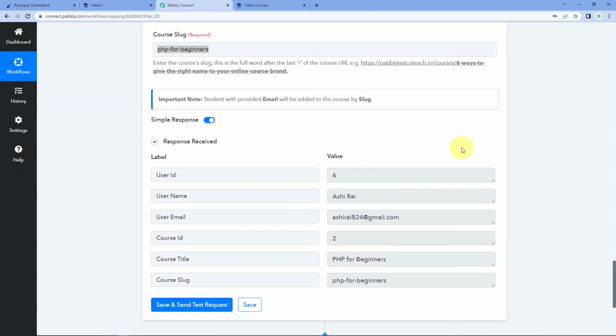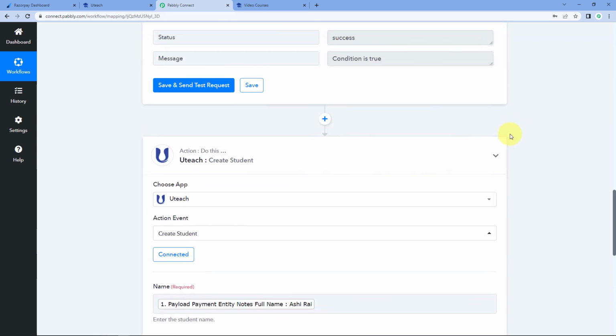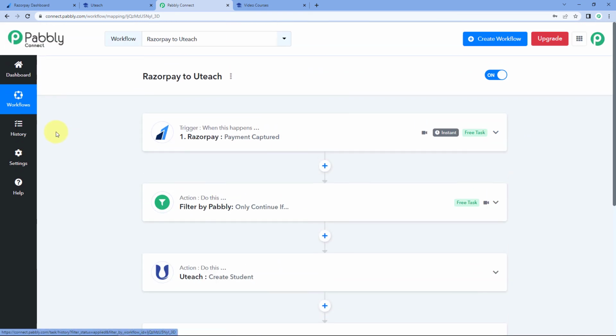So the automation which we have created in this video, we saw that it is working perfectly fine. Now let's just get back to Pabbly Connect and understand in brief what are the steps we followed to set up this automation. Let's minimize it. Okay, so first of all, we have created a workflow in Pabbly Connect, and here in the trigger window, we selected Razorpay and the trigger event was payment captured. Now then using a webhook URL, we connected our Razorpay account with Pabbly Connect. And after that, we made a test payment on our Razorpay payment page so that we can capture the details of that new payment inside Pabbly Connect.